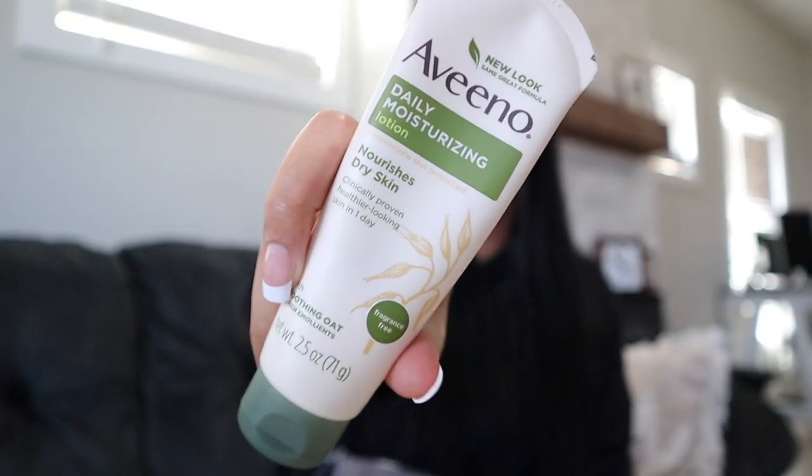Next, I have some hand lotion — this is the Aveeno Daily Moisturizing Lotion. This lotion feels so nice. It makes my hands feel so moisturized and I really like it because it's purse-sized. I have the same lotion in the bigger size in my car console. This is actually my husband's — I stole it from him because I wanted it for my purse. It's almost five o'clock and I worked basketball all day today and I got this out of my purse like three different times to use. It comes in very, very handy.